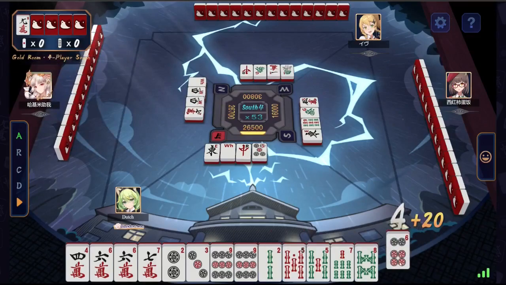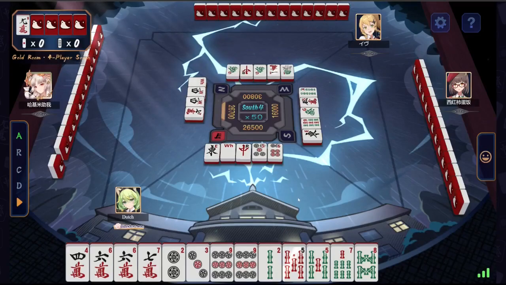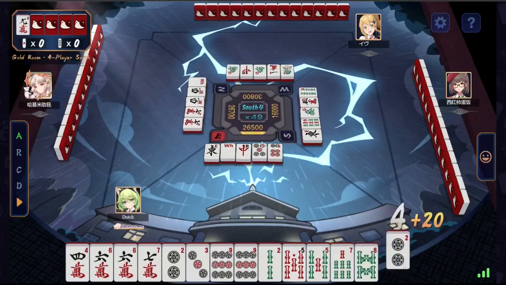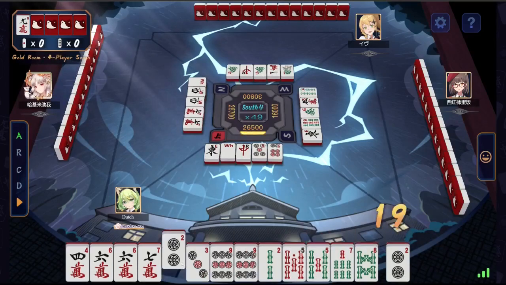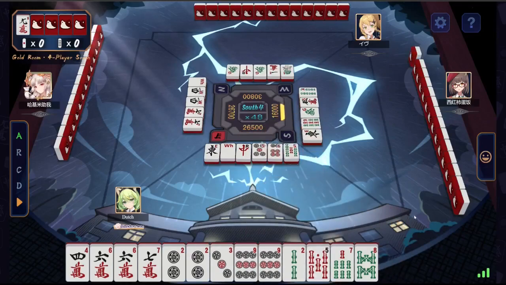The 2 is a commitment. The 5, I've got a backup. I don't know. I think I can drop that 5 safely. Let's do it. I've got the 9s as my pair.